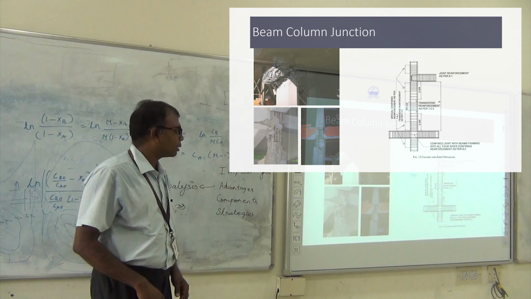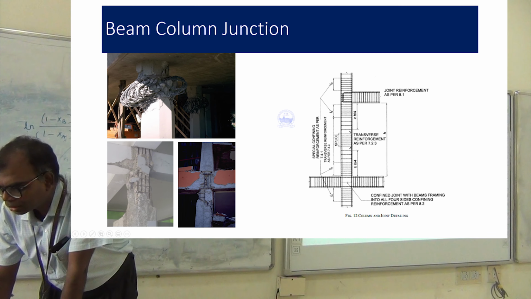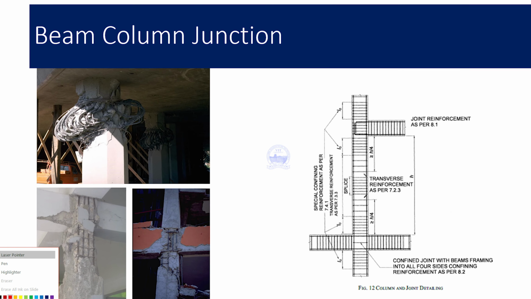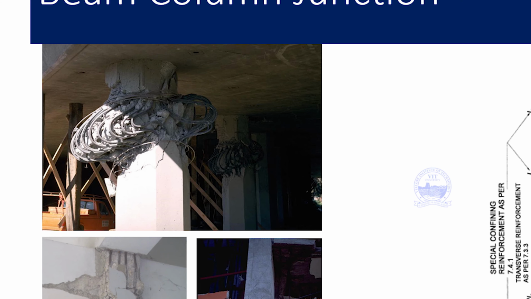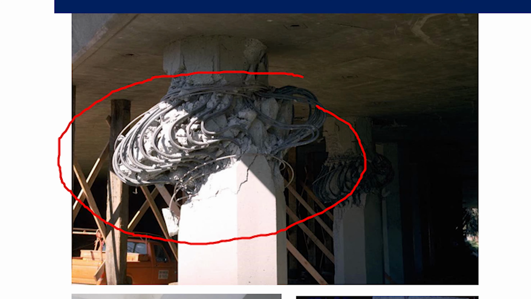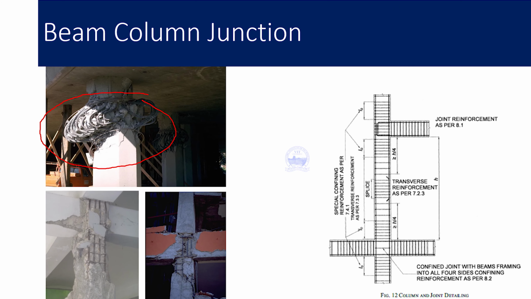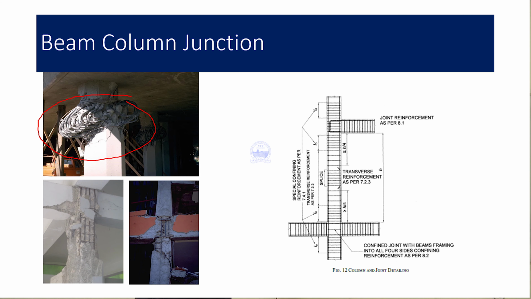Now look at the beam column junction which we have over here. If you look at this first column, can you see the concrete has got crushed locally, and when the concrete fails, it starts to push the reinforcement rods outside, and there are no links. Whatever is put in the other direction is totally absent. This makes the structure very vulnerable to damage.